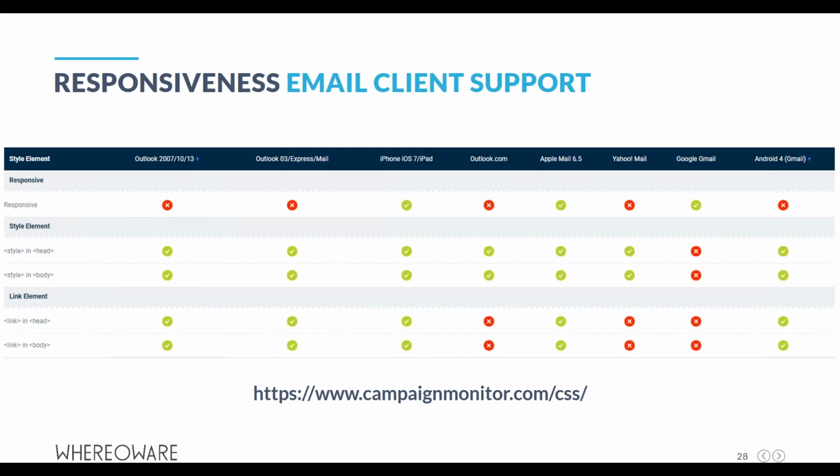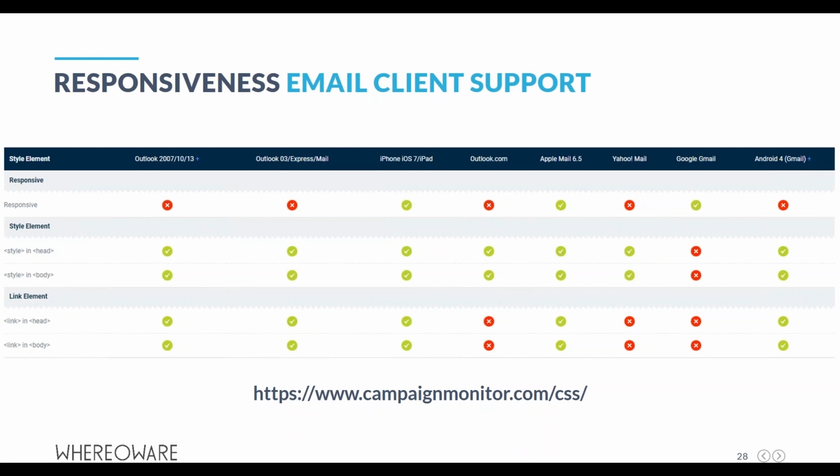So we briefly mentioned already that responsive support is not 100% there for all of our email clients. And we found that with Litmus, when Gmail came out to support media queries, that brought us up to over 75% of email clients now supporting responsive design. So although across the board it is very good, we still have that 25% that we need to keep into consideration. We need to make sure that we're staying up to date with who's actually supporting it, and we're going to go into that on the next slide here.